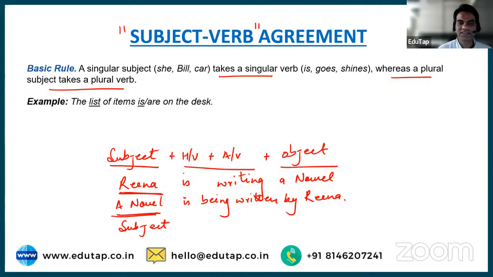Now, in this sentence, Reena is a smart girl, there is no action going on. So guys, how would you identify? Now, India is a great country. How would you identify that India is the subject? So guys, that is what I was telling you. It is not compulsory that every sentence has an action in it. But a subject, every sentence will definitely have. Right? So the subject is not the doer of the action.